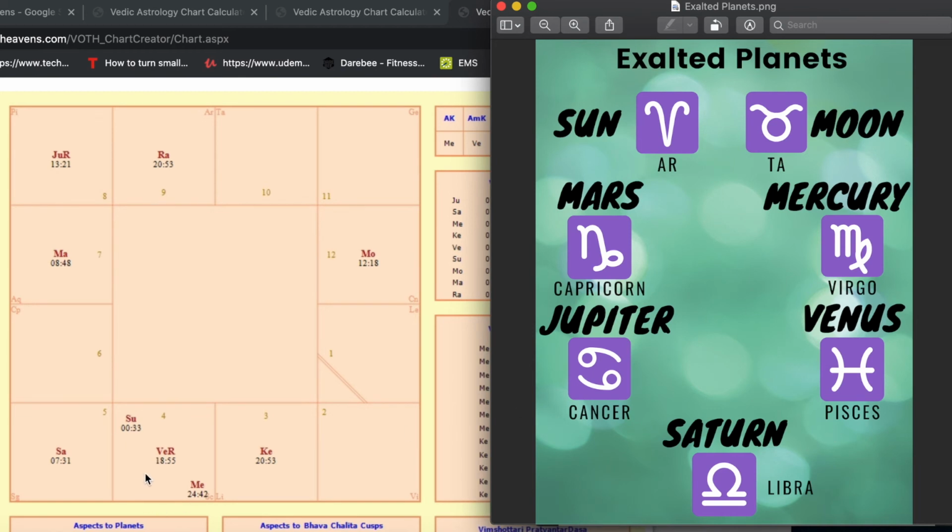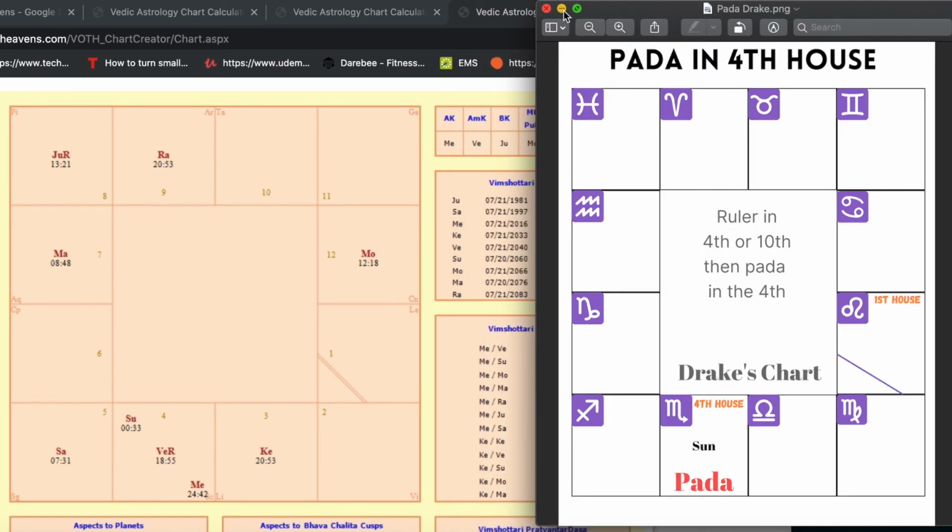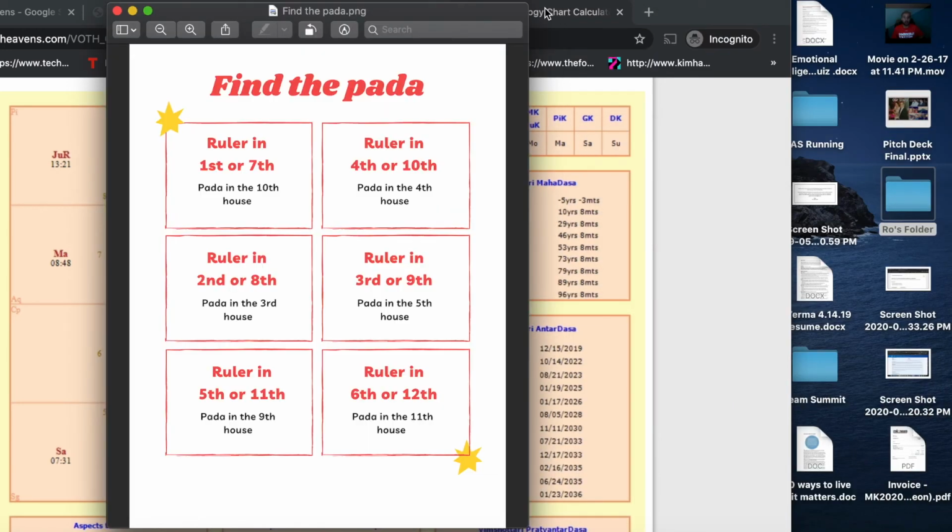The pada, when it's with Venus, the person becomes a Sri Mantaha. But if Venus was in the sign of Pisces, which it's not, it's in the sign of Scorpio, but if it was in the sign of Pisces, that would make him a Sri Mantaha again. So he would get Sri Mantaha twice, one from his pada being with Venus, and one from his pada being with an exalted planet, which would have been an exalted Venus. Drake is not a Sri Mantaha based on that technique.